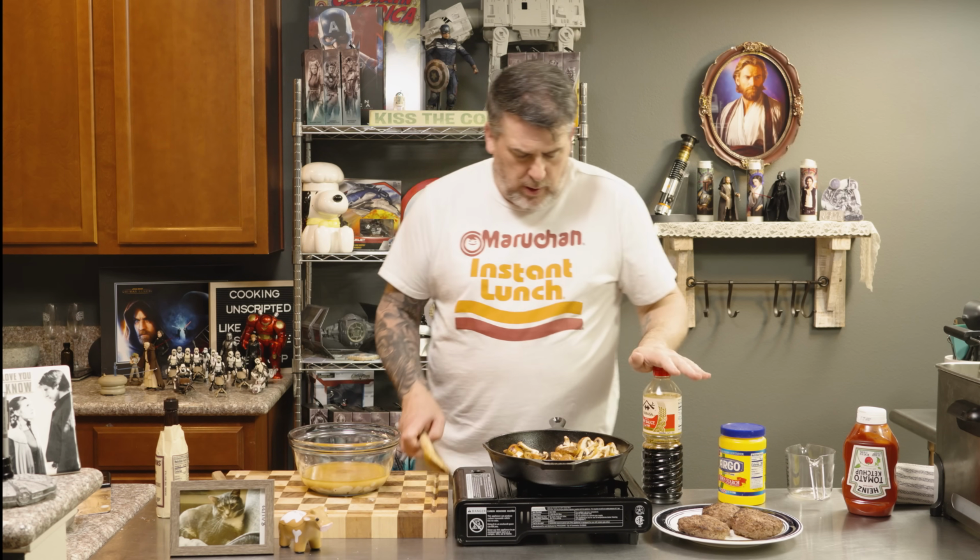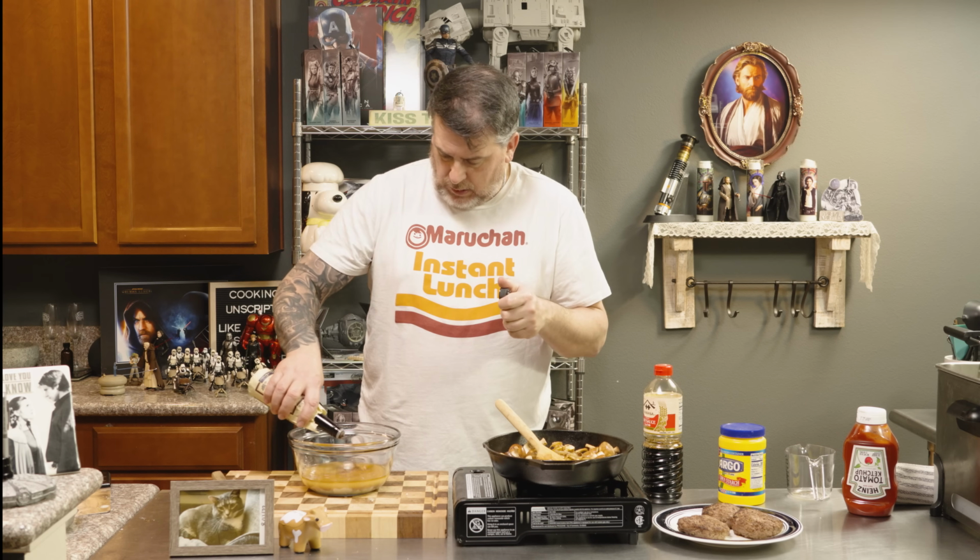I'm using regular. I mean, honestly, it would probably be good with mushroom soy. Yamasa soy is really good for me. I also like Pearl River Bridge. It makes good soy. I thought I had some superior or dark soy, but I don't. And then lastly, some Worcestershire sauce.